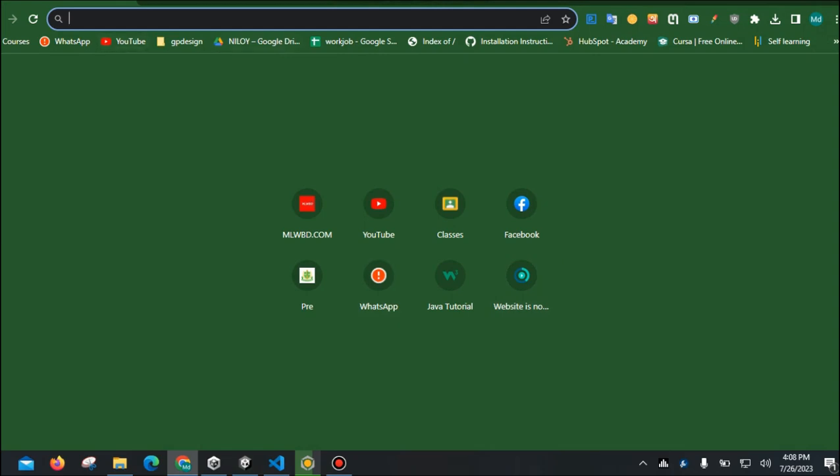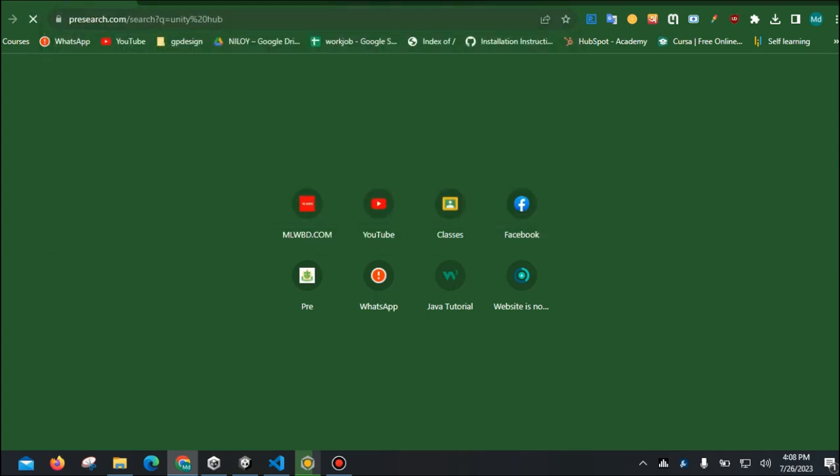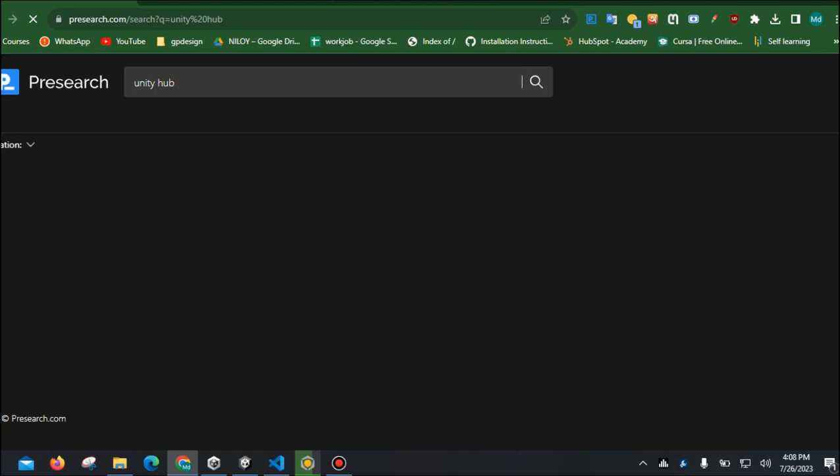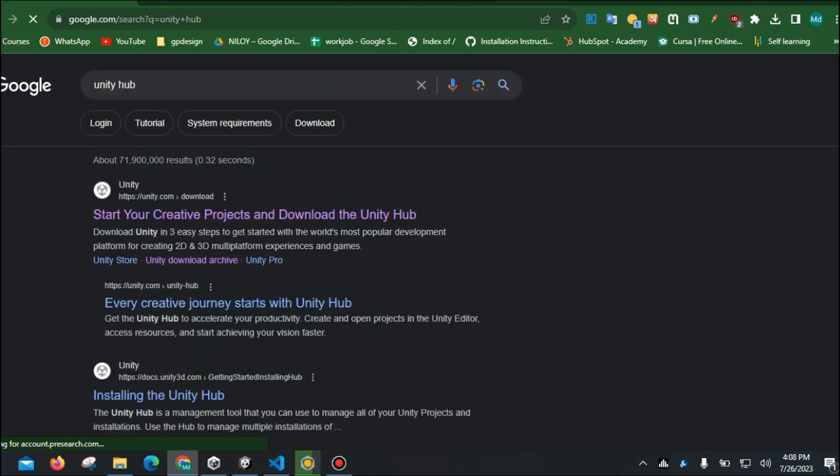So at first you have to search for Unity Hub. After searching Unity Hub, you will find the Unity Hub software.